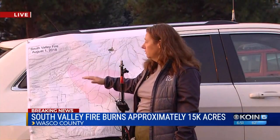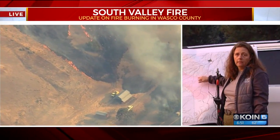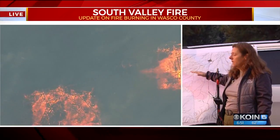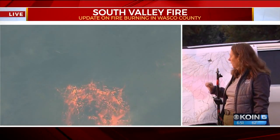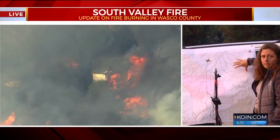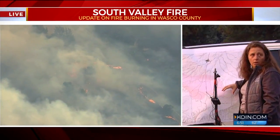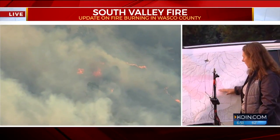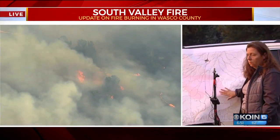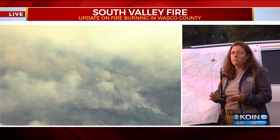So today firefighters will be working to really secure, especially this line here where there's some dozer and hand line in there. They're going to be pushing the fire back in those areas, trying to establish that as a hard perimeter in there. And especially this burnout here, so the Long Hollow fire was kind of in this area. This burnout tied this part of the fire into Long Hollow, so secures that piece. They're going to continue. I'm not sure they quite completed as much as they're going to, but they're working through that today.